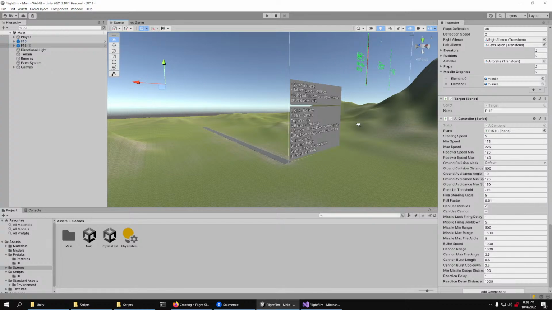Are you going to add vape trails in the future? Like vape trails off the wings? That's a graphical effect, which I don't really want to put into this flight sim series. The missile only has a smoke trail to make it visible from long distance. But for vape trails on the wings, I don't really want to add that. Also, I don't know how to add that.